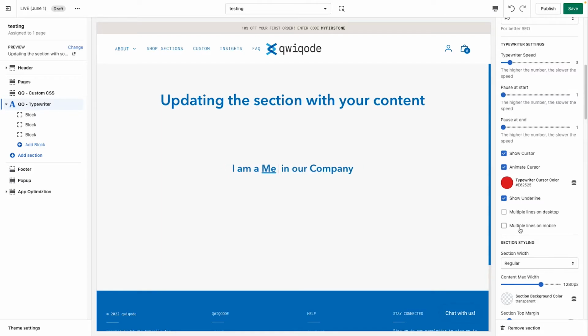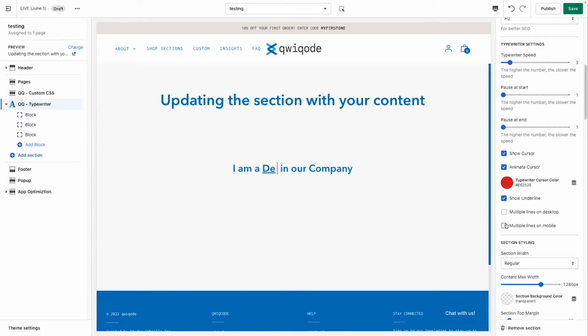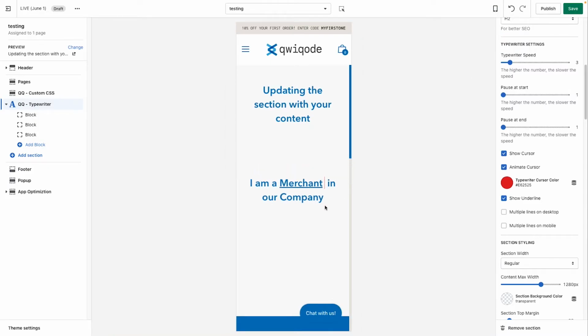And these two options to show multiple lines, you can choose to have multiple lines like so and have just the typewriter text be in the middle line. And you can set this for mobile as well. It's mainly useful for mobile because, as you can see, depending on the length of your sentences and the words, it kind of jumps around. So on mobile, it's recommended that it be turned on, and it'll be a little bit more legible when it's changing.